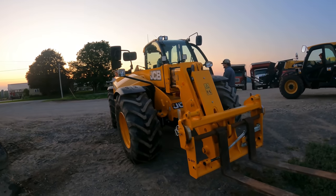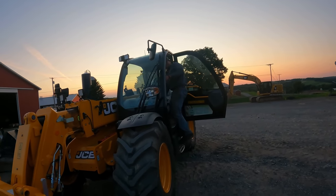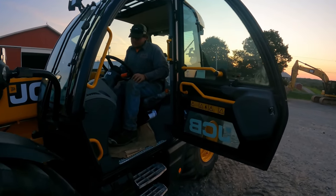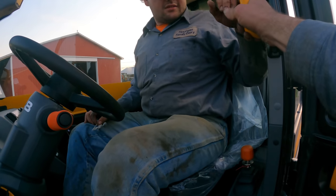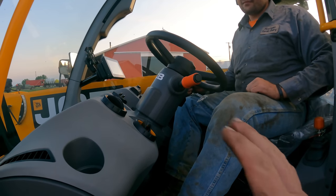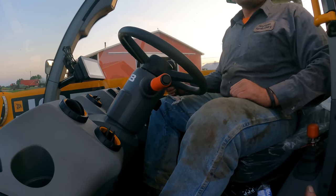All right, so he's gonna do the same thing with this one. Hey, run across the scale first. He was 19.7. I think there's more of a 1,000-pound difference here. That one weighs 17.5. This is a nice cab compared to the other one. Look at this grab handle here. That folds, you know, you can grab it and then it automatically folds out of the way. The creature comforts are quite a bit improved compared to our old one. We don't know how this stuff is gonna last though, you know.